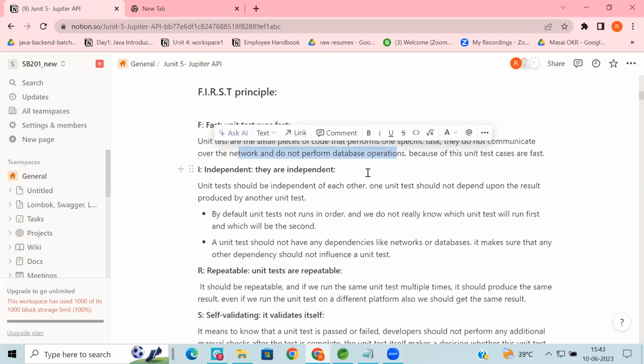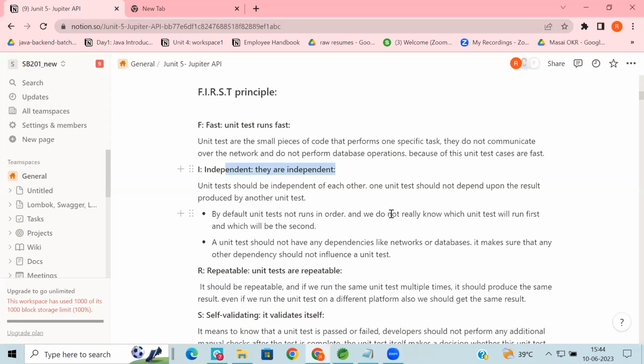Right? Our test cases should run in isolation. That's why our test cases will always run fast. Right? Next, independent. If proper dependencies are there, then dependency को हम mock कर देंगे और वो object को अपने business logic को हम test करेंगे.